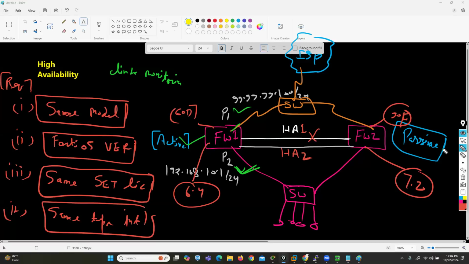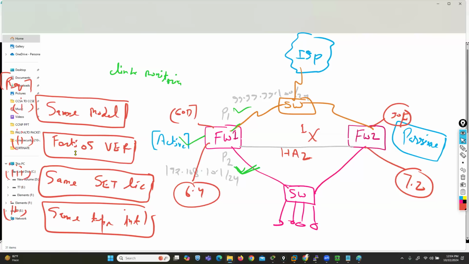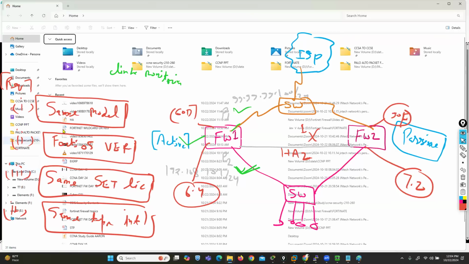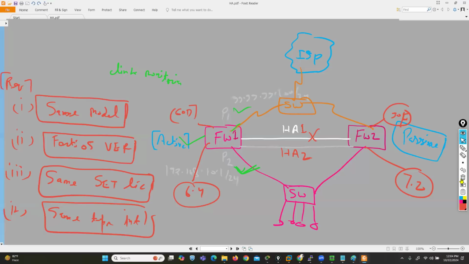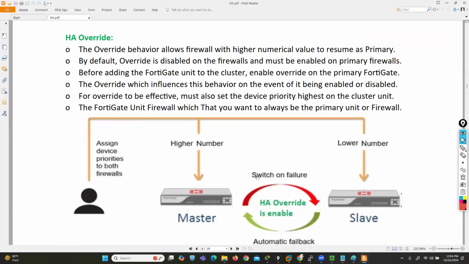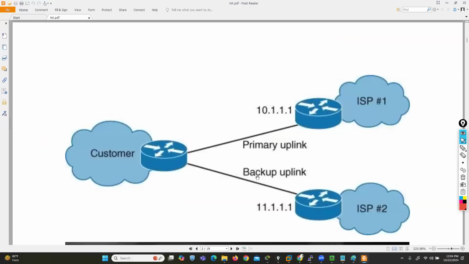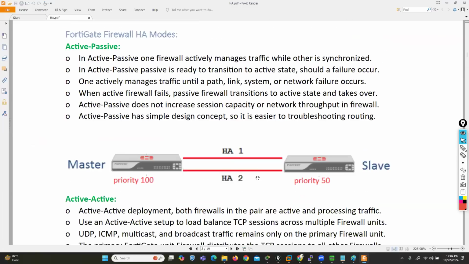Okay, let's discuss the rest of the options with a slide. In high availability in FortiGate, we can configure two types of mode.